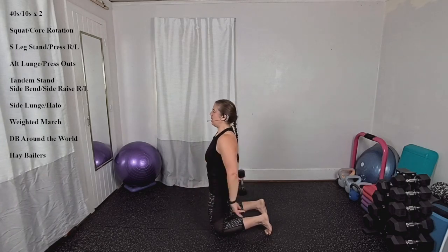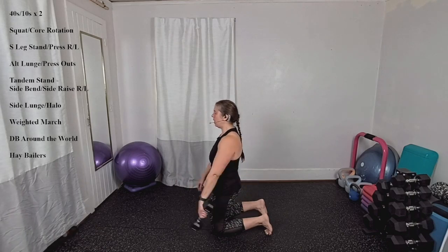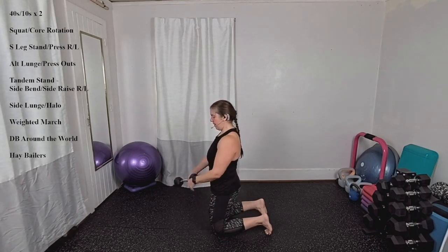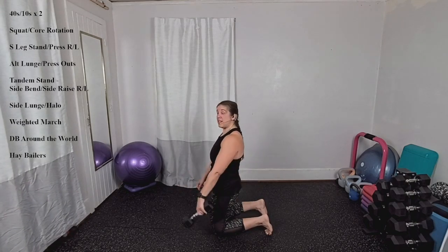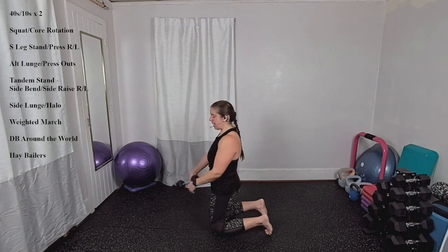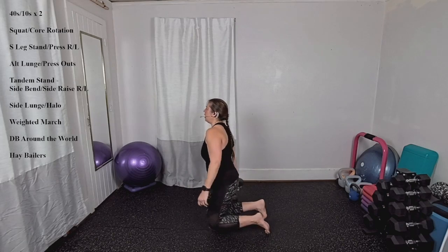20 seconds. We're going to come up for our hay balers. Ten seconds. I just wanted to demo kneeling in case anybody wanted to try, but this is a standing ab workout. 2 and 1. Bring it up. We're gonna go for our hay balers. So toe tap back. 3, 2, and 1.